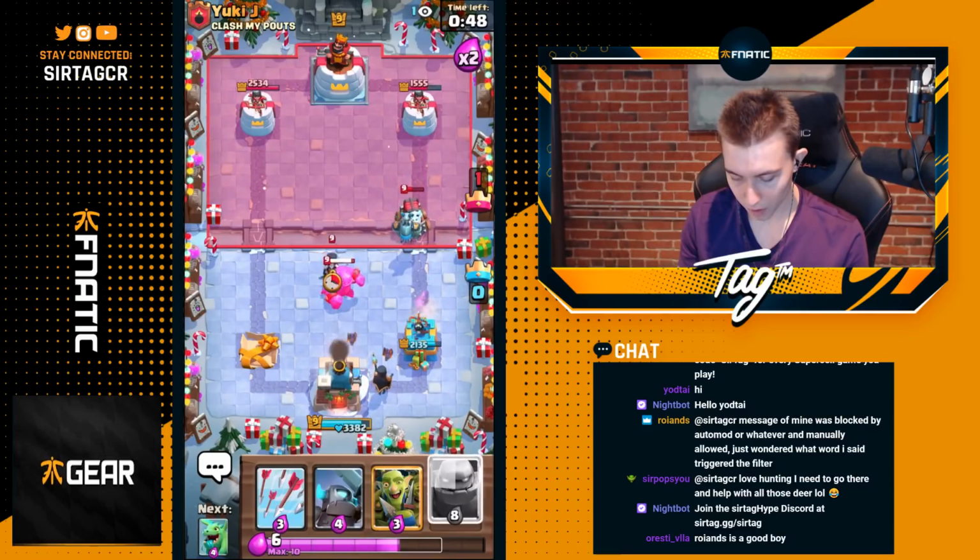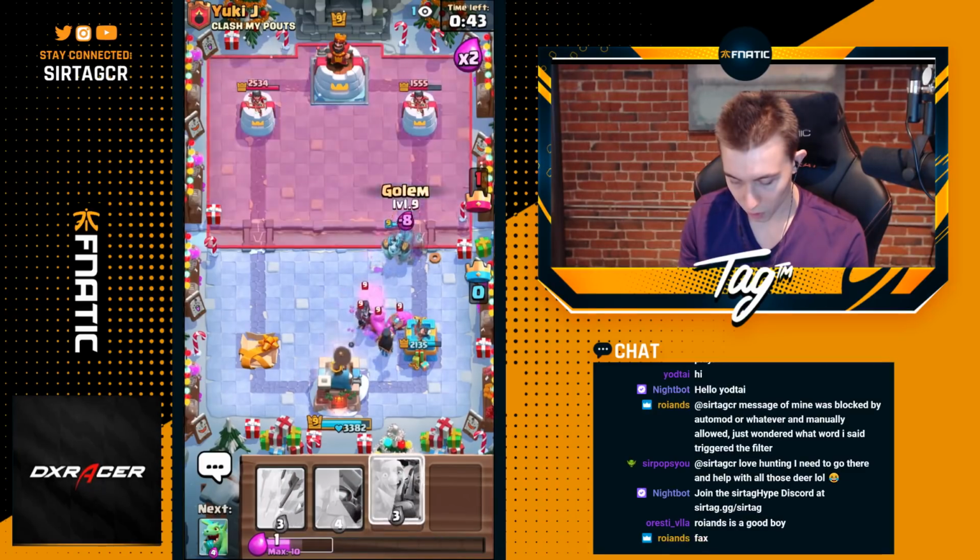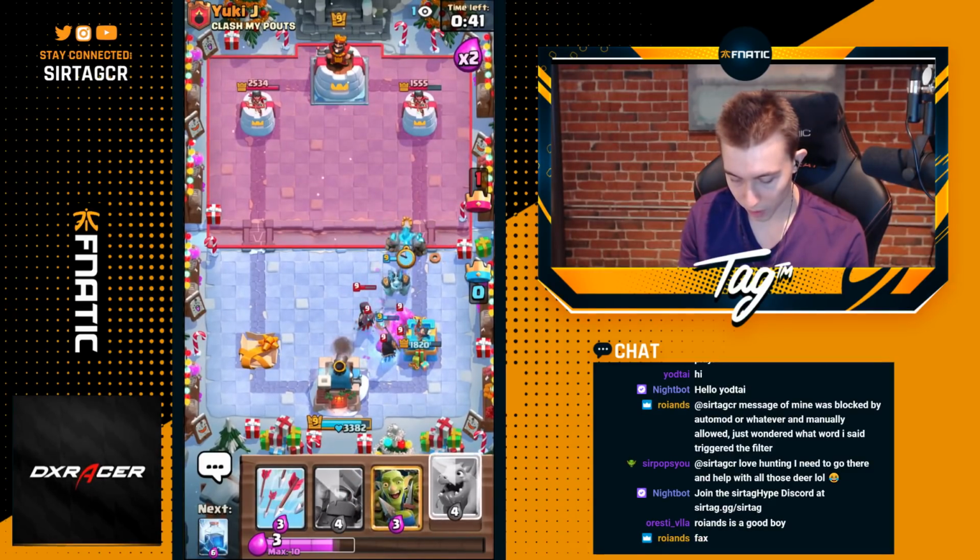So he's going to Elixir Golem in front. That was an interesting play because the Mega Minion will be able to kill Sparky. We should be able to get enough Elixir to go for a Golem here. And I think that this counter push might just do him dirty.